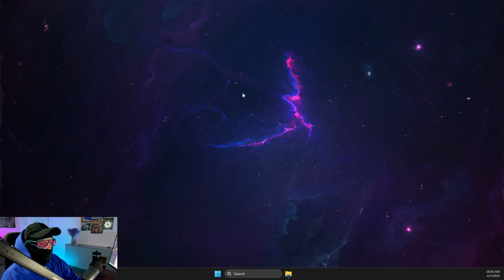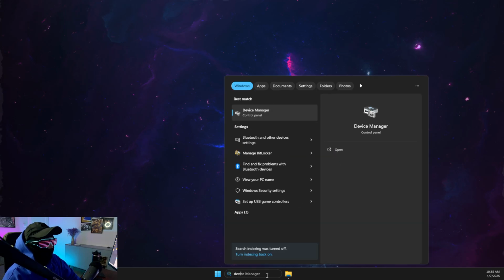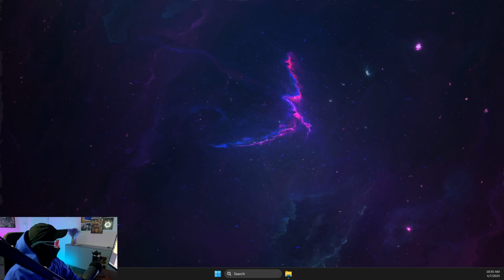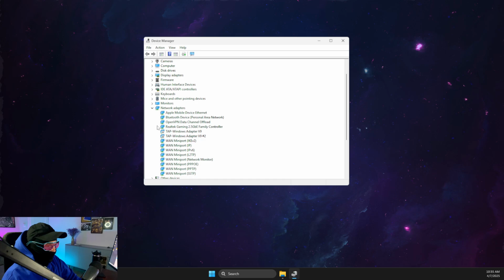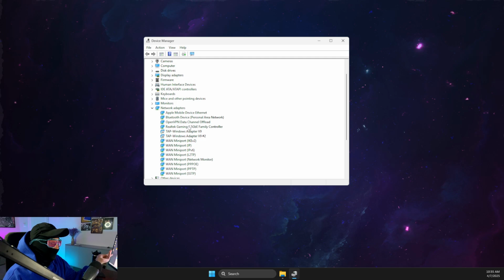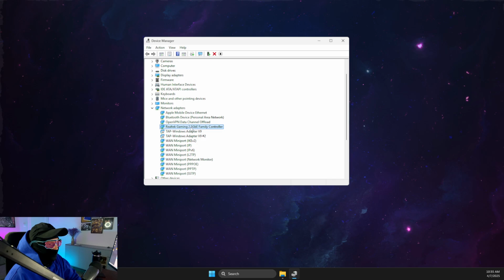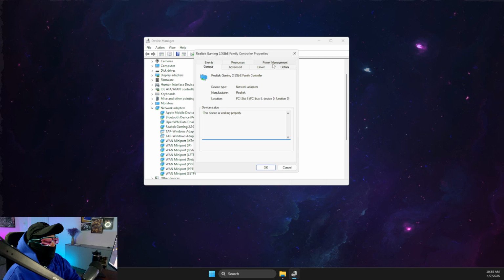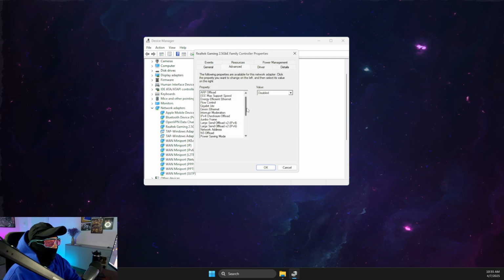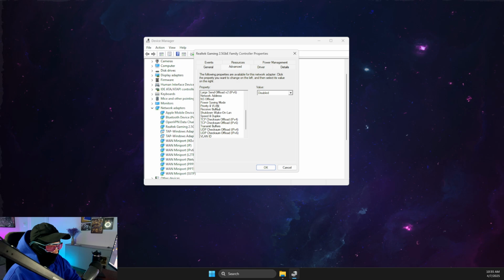If the problem persists, then go to Device Manager, and in Device Manager, you need to look for Network Adapters, expand this option, then look for the name that you connected to in your previous step. For me, it's Realtek Gaming 2.5 GBE Family Controller. Right click on it, go to Properties, then go to Advanced, and then here look for Speed and Duplex.